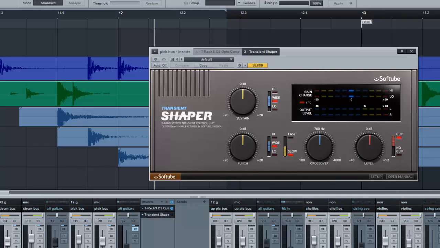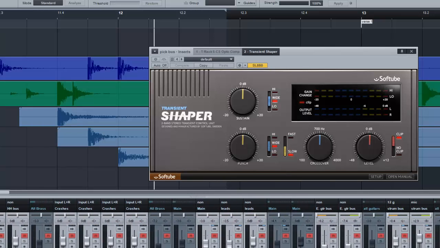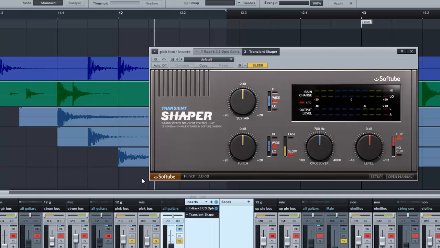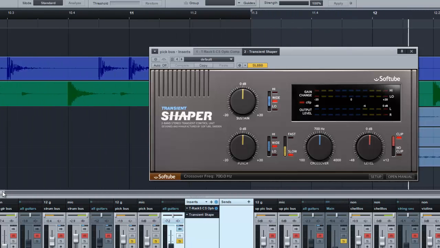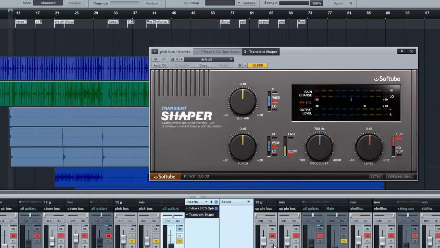So first, let's listen to this pick bus. I'm going to put my microphone in solo, and that way I can talk and tell you what you are listening to. Not that you're not intelligent, but I haven't mixed this. I have just recorded it. Let's go back to the beginning of the song and see what I have going on here. This is called the picked guitar.